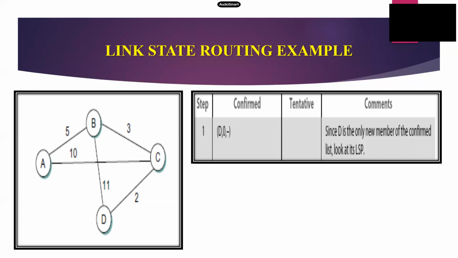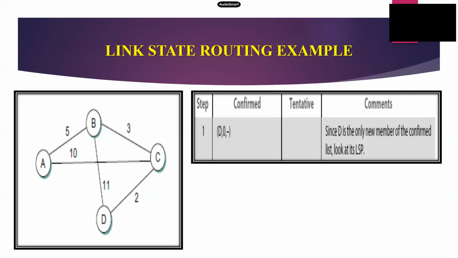So it has three parameters. D, comma, the first is the starting node. And the second is, to reach D, what is the cost? For the self node, as I already told in the distance vector algorithm, the cost is 0. And the third parameter indicates via, the next hop. D can be reached by the same node itself, so the next hop is not available, so empty. So this is what a confirmed state is.